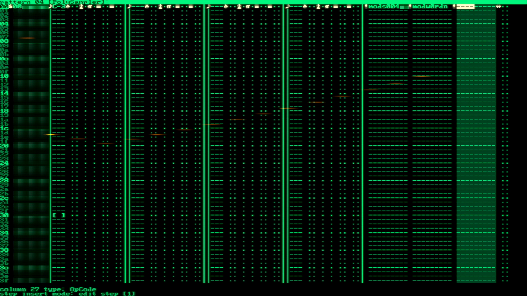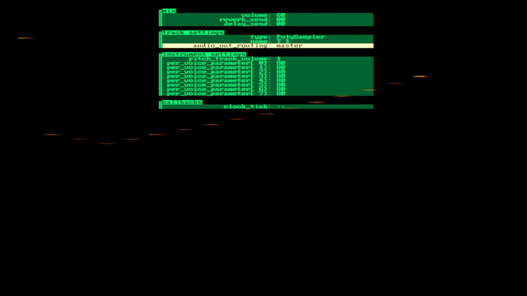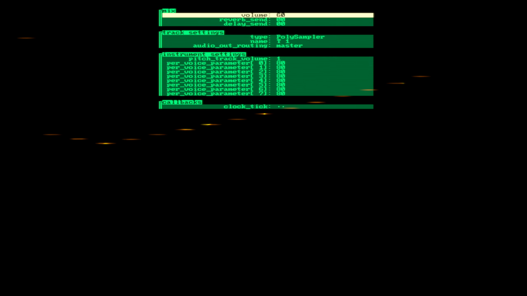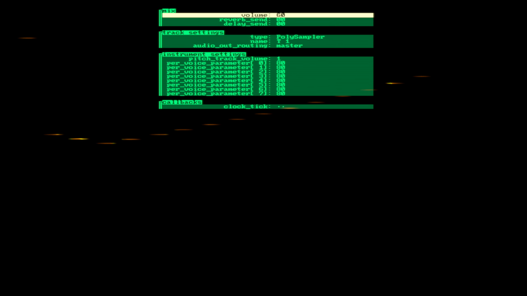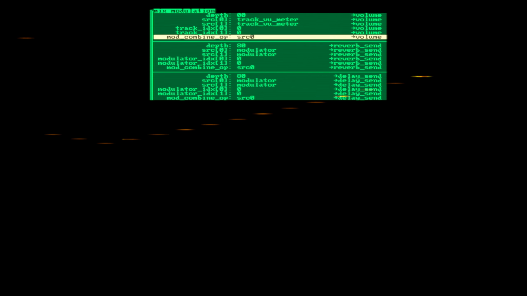What else? We also have the same kind of modulation settings in the mix settings. If we go to the track settings page, here we also have this mix region, and if we press the right joystick, we get to the mix modulation.